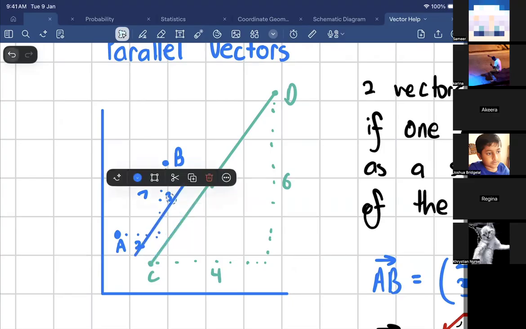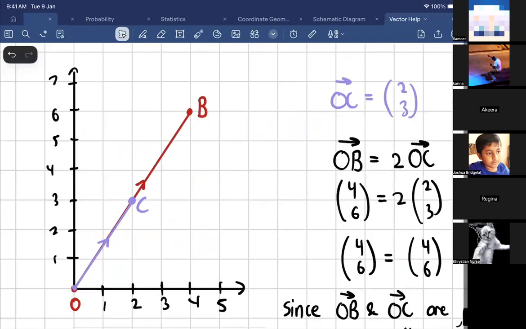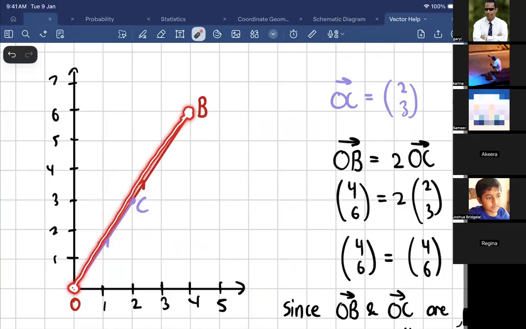Yes. If you understand that, then you should understand this. Check this out. Vector O to B. What that vector starts from where? The origin. And goes to? B. This vector over here now starts from the origin and goes to C. So do both of them start from a common point? Yes, the origin. Doesn't that prove that they are collinear? Does it not show that they are on the same line?